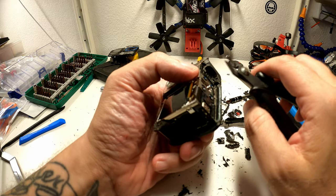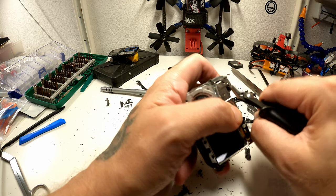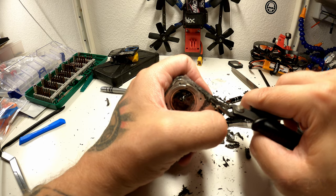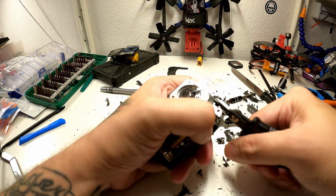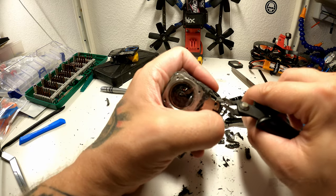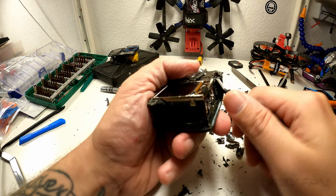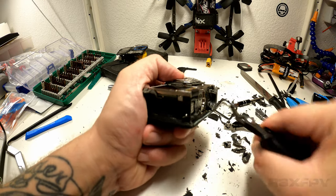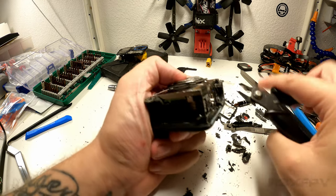Why? That one hit me straight in the face. And actually, be careful. I've taken off my glasses now while I'm doing this, but I only do that because I really have to do it in order to see stuff this close. But be careful, because these are very hard plastic chunks and they could go straight into your eye. He said and continued. Okay, I'm gonna chop this off right here.